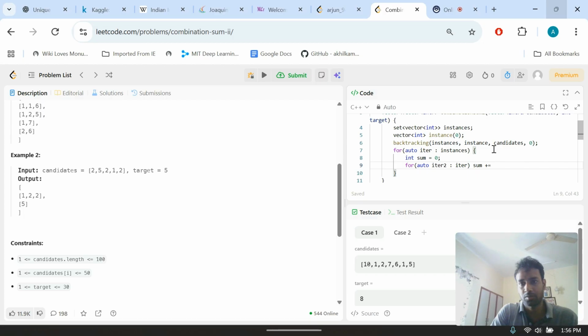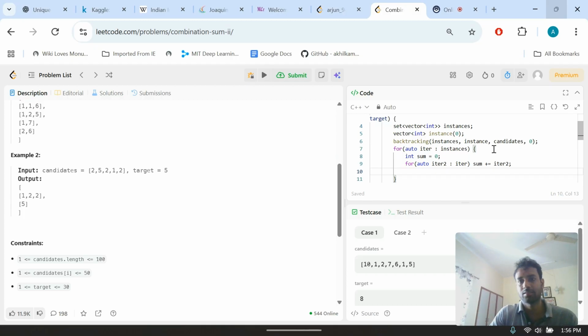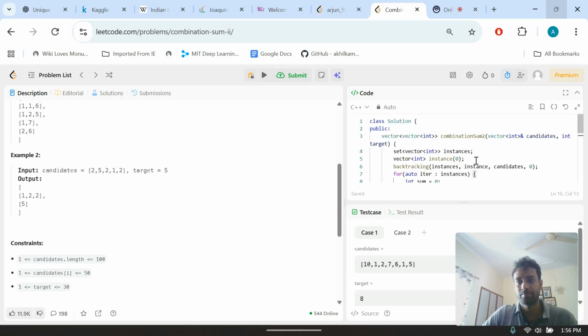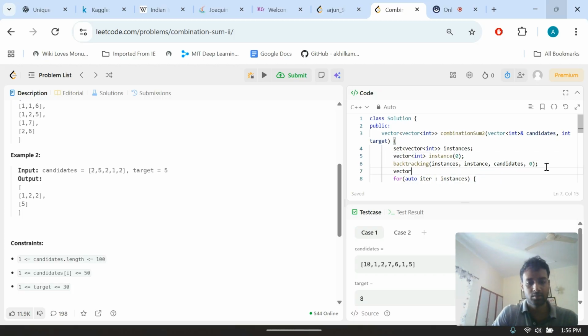Sum plus equals iter 2, and okay, vector of integer result.